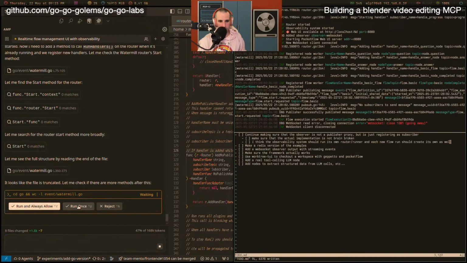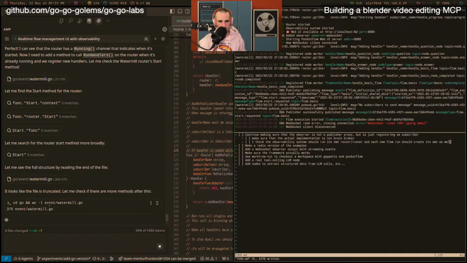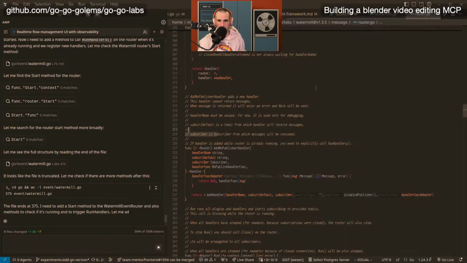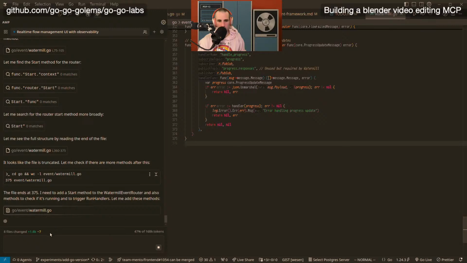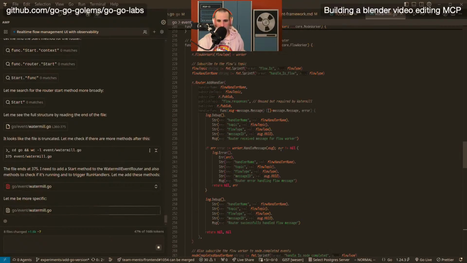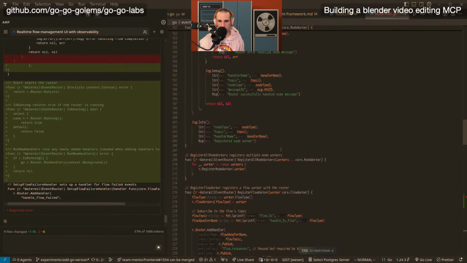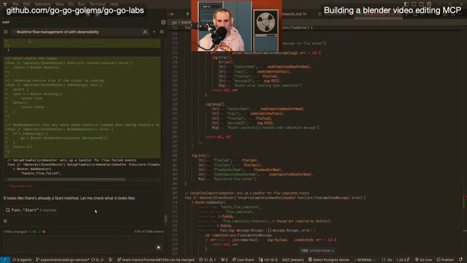It looks like the file is truncated. Let's see if there are any other methods after this. No, it's not. So why is it complaining? Yeah, I thought this would be a quick way of doing this, but I think we're getting down into the weeds.